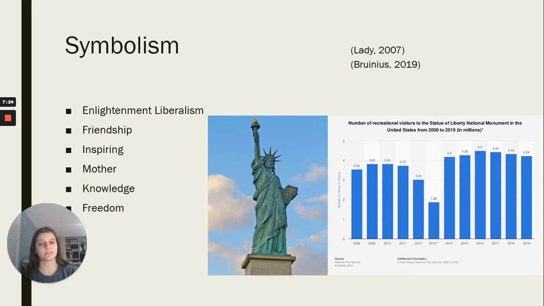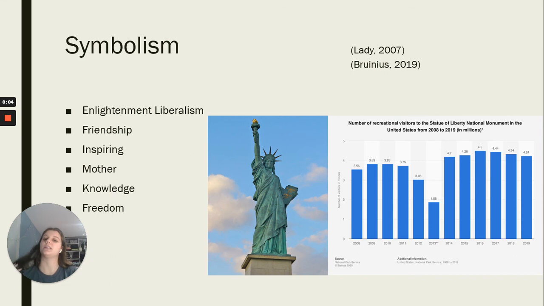And immigrants also saw this statue as an inspiration. They specifically state that they enjoyed the way the statue held this torch up to the sky. Now, for the immigrants, the statue was also seen as a mother figure. And Professor Bieck at the Western England University stated that this statue was a mother who welcomed all as her children. So these people that were coming to America really felt as if this is their new home, that they have someone here who is going to look out for them. This giant statue will make sure that they're safe, will make sure that they start this amazing new life.